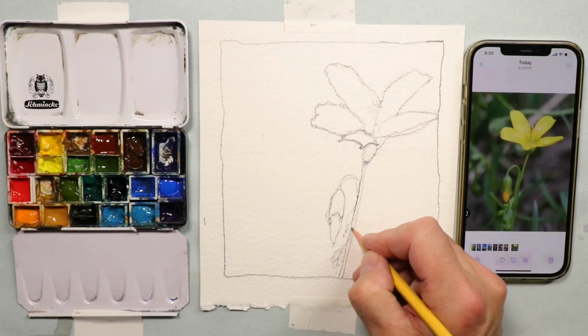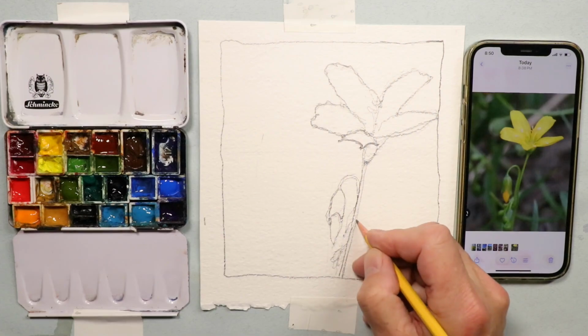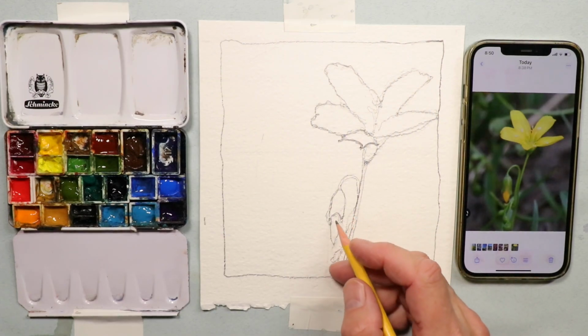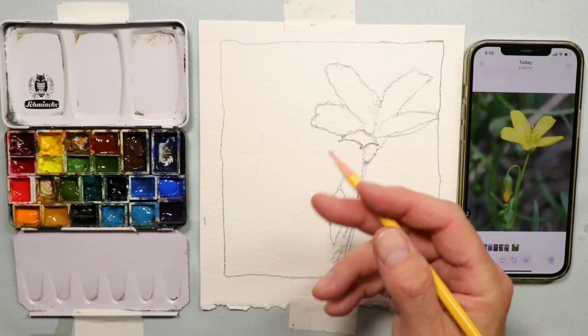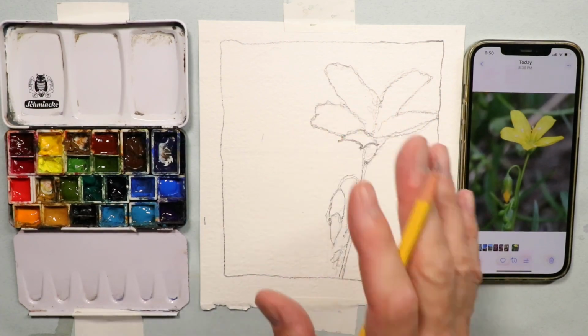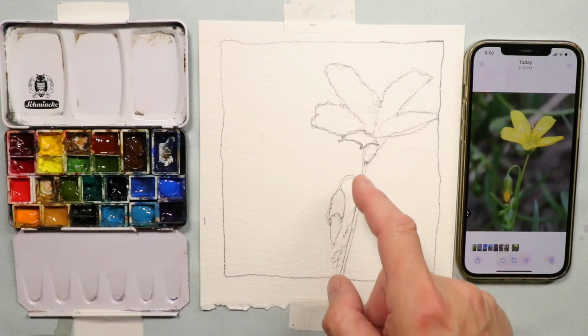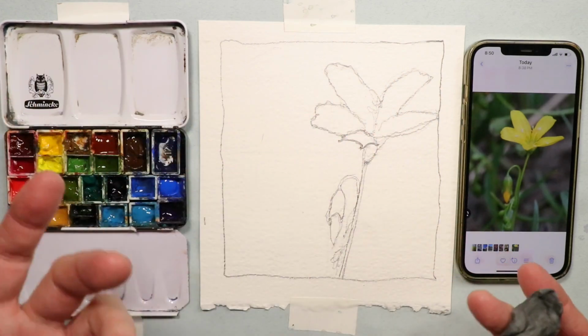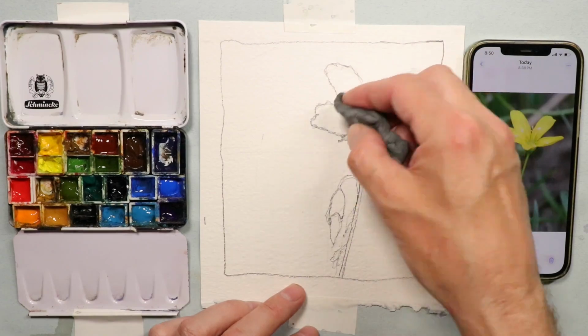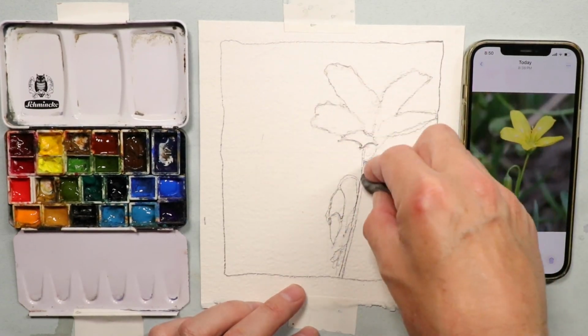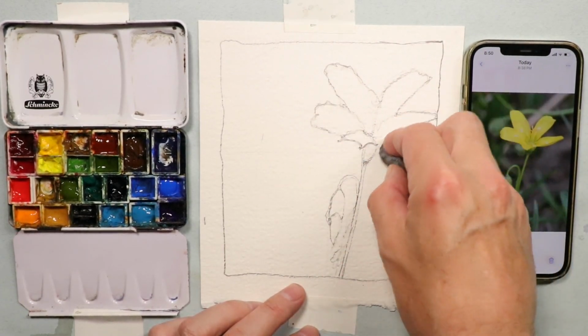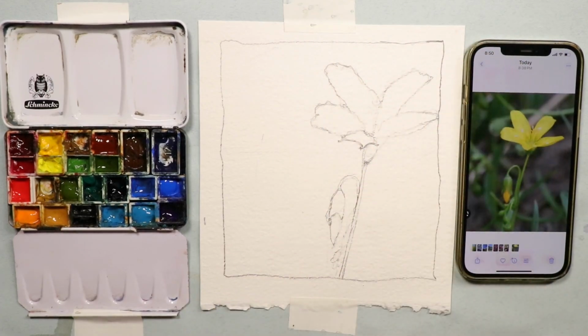So you can also work and paint from your preliminary sketch if you're happy with it and you don't think you want to go over a second time with a darker pencil line. That's fine too, up to you. And if you go over with a darker pencil line on your second contour drawing, you can always take a little bit of a kneaded eraser and just erase a few dark lines if you want to from your pencil drawing. Okay, that's about it though.